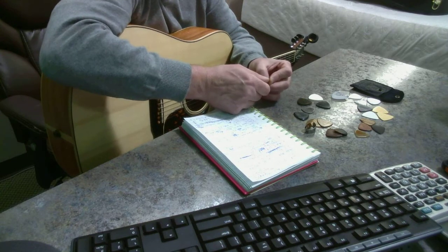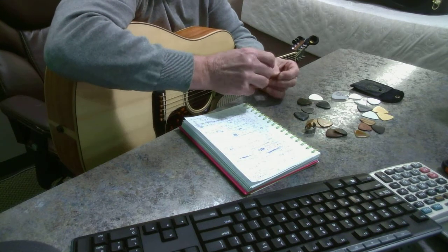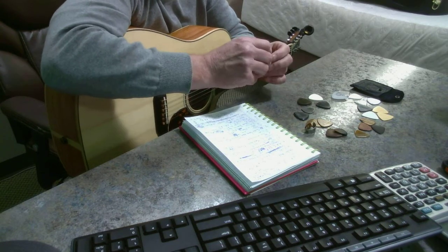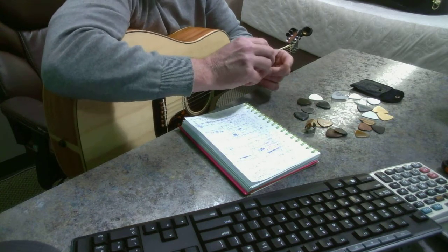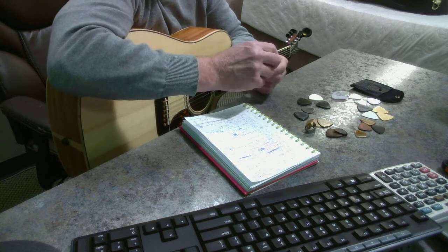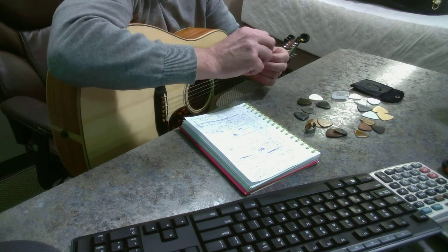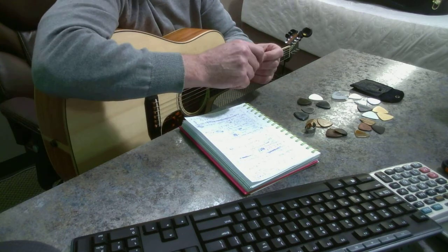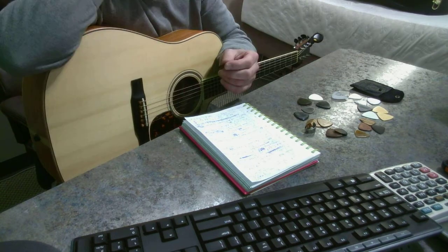First thing to talk about in picks, you have a couple of things. You have bevel. If the edge is flat or rounded, that affects the speed. There's a right hand and a left hand bevel, to give you that, to come off the strings quicker and easier for fast picking.